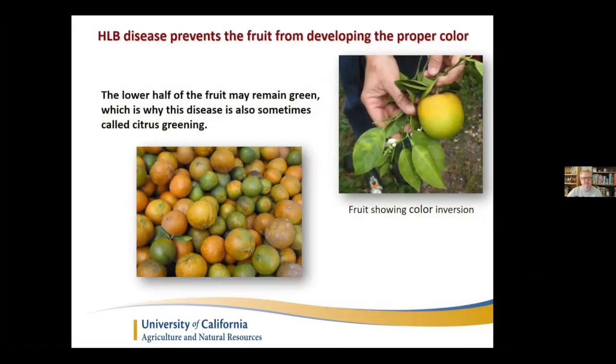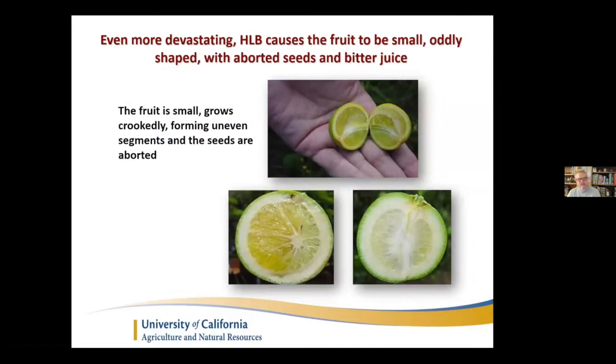As it develops, the fruit stops coloring up properly. This is why it was called citrus greening disease. An orange will stay green at the bottom and never fully color properly. And it gets worse than that. As the disease progresses, the fruit becomes lopsided and smaller, it drops early, and the fruit becomes bitter at that point. So at that point, you have a tree that really isn't doing you or anybody else any good. So you definitely want to remove it before it gets to this stage.